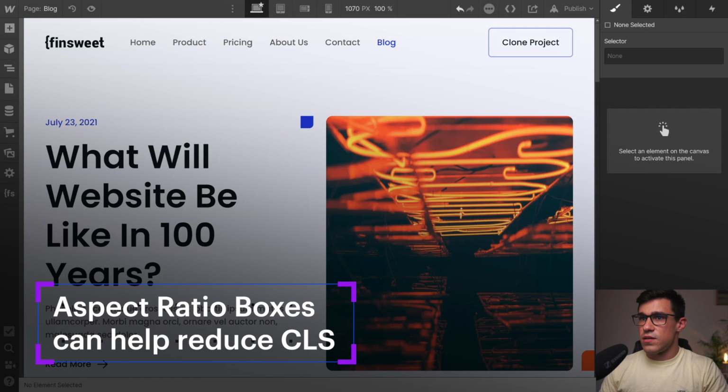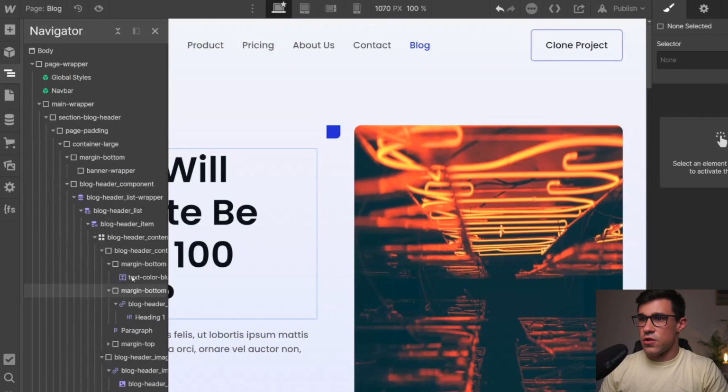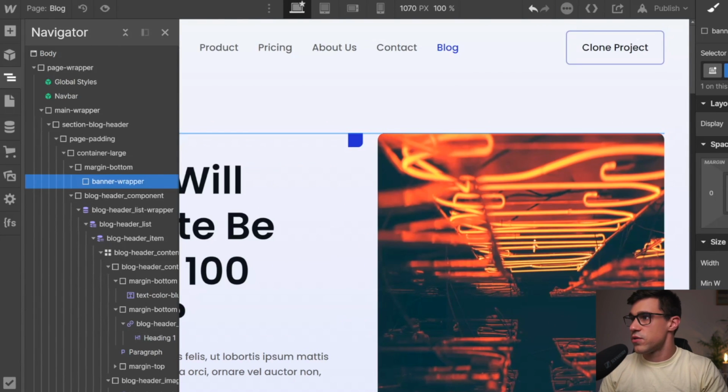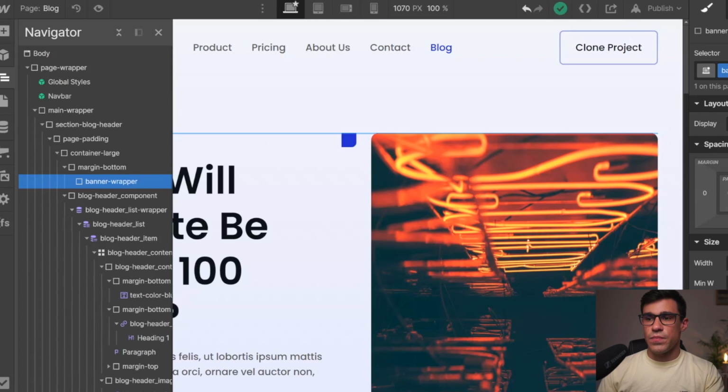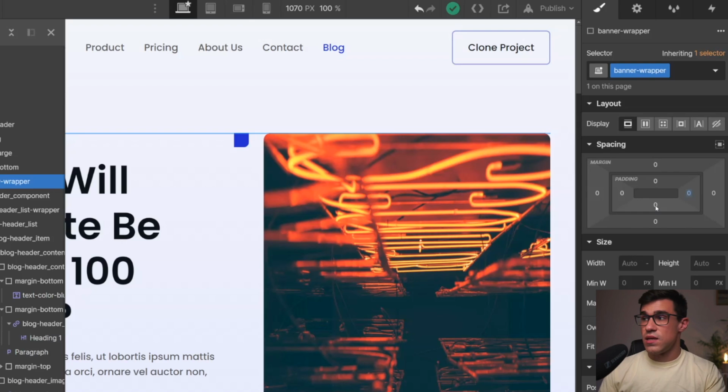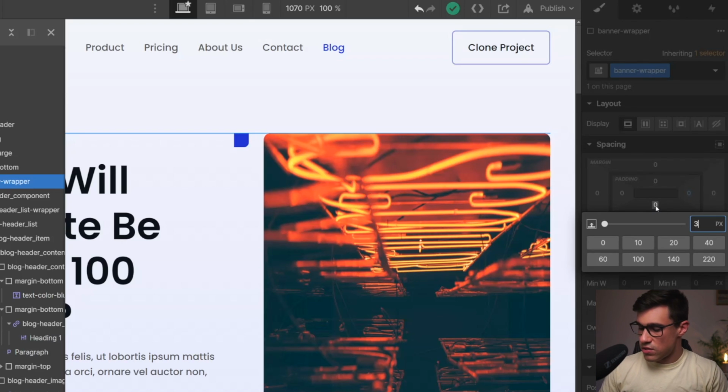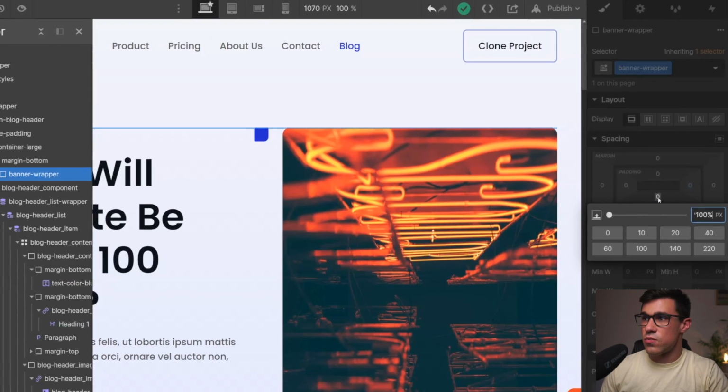The easiest way to reserve the space is to do the following. So here we have our banner wrapper component, and very often you will know the dimensions of your ads that are going to be loaded later on, or whatever third-party content you have. So for example, if we know that the ratio of the ads is, let's say, 16:3, then we can simply write here 3 divided by 16 times 100%. And this is our bottom margin. And look what happens now.